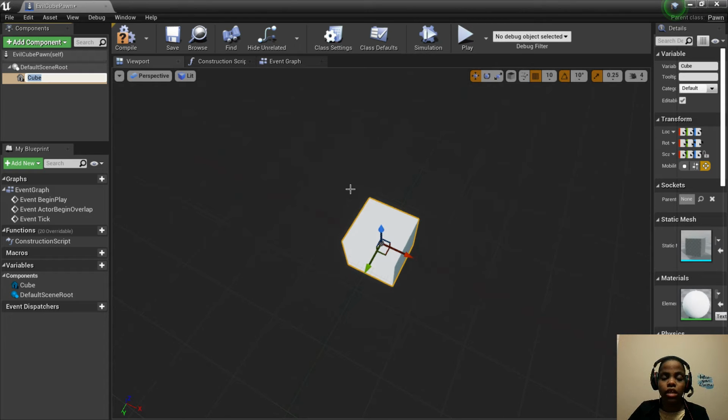I'm going to Alt left click to rotate a little bit. And the cube is going to be pretty big, so we need to make it smaller. Alright, I'll do that in a moment. There we go. So, I'm just going to zoom in and push Alt left mouse key to rotate it.